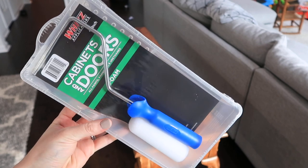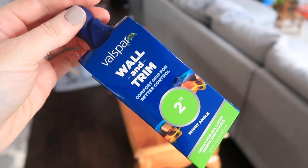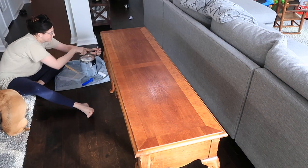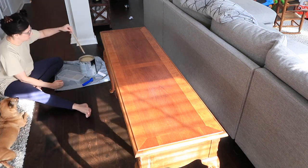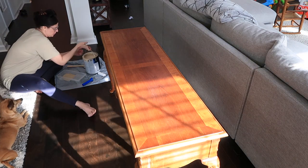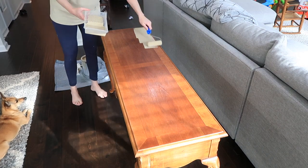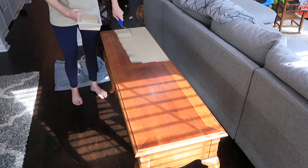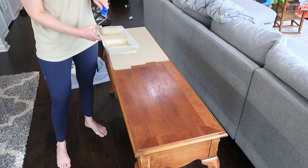Now to get to the fun part. I love using this roller for painting — I use it on almost every project — and then I use a brush for the trim and hard-to-get areas. Those are always my two go-to's. I did get the Valspar paint and primer, which is usually my go-to paint — I always go to Lowe's and get this paint. I also really like Behr, which is a Home Depot brand. Both of those paints I really recommend; the price point is great. I do love Sherwin-Williams but it's just a little too pricey, so I usually stick with the Valspar or the Behr.